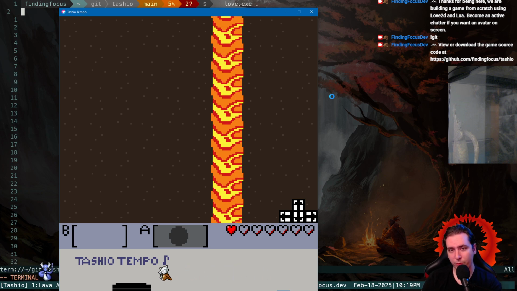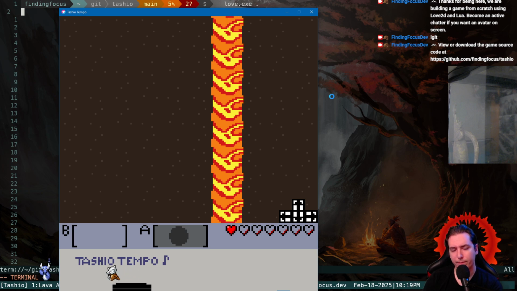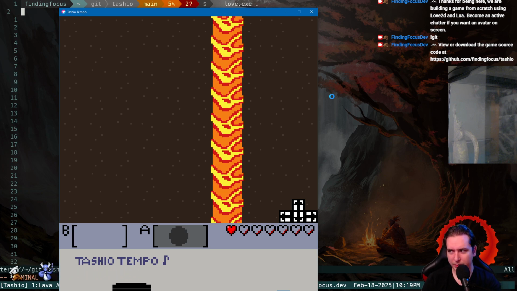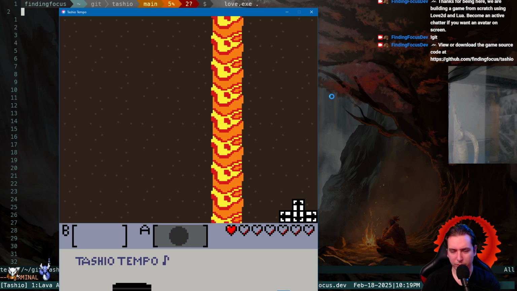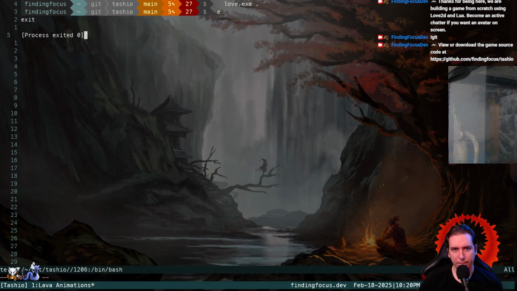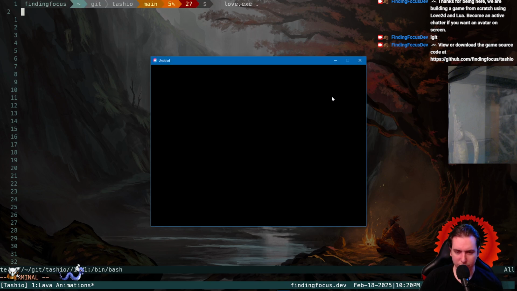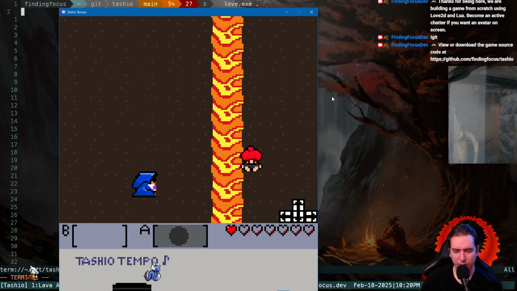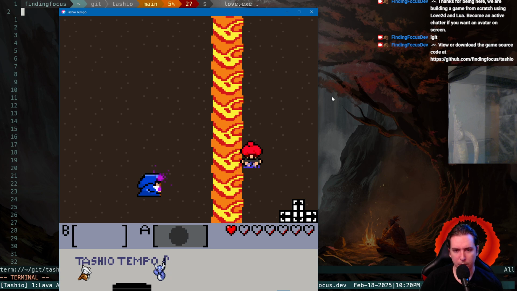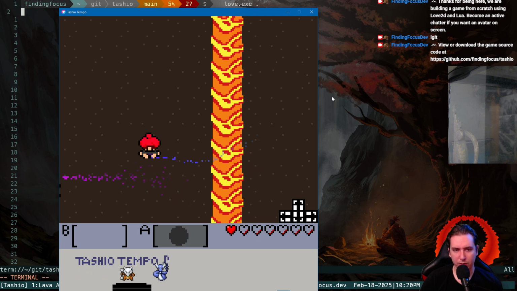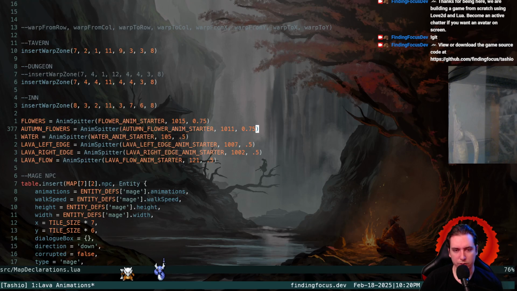So maybe if we had some kind of structure to make it look like it's part of the ground instead of like a waterfall, that might be nice. But that was really cool. I think the only thing else we'd want is to scoot over Tashio to the right just a bit. Maybe scoot them both up and scoot Tashio over to the right.